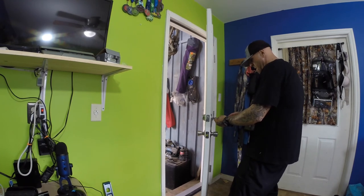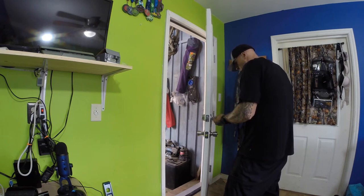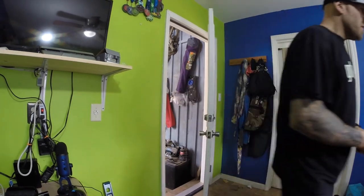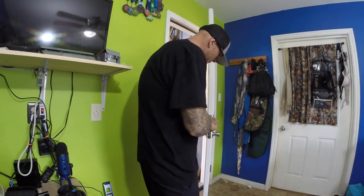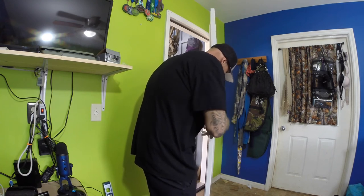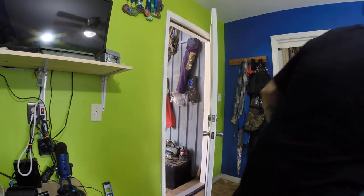One. That. Then we got these little self-tapping screws that hold this plate in, and you can run these in by hand. They should go right in the door. If they're a little too hard, it won't hurt to use a gun on these. But there's one by hand. I'll just finish them with the screw gun. Be quicker.